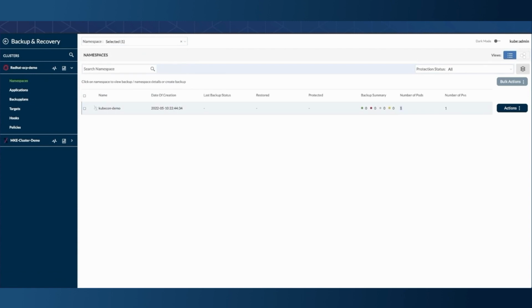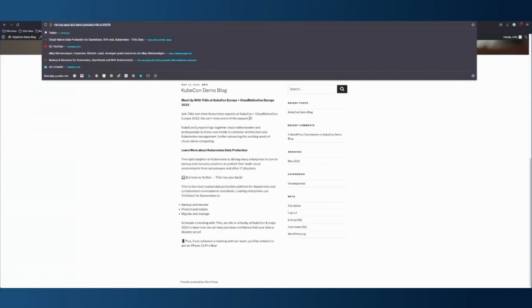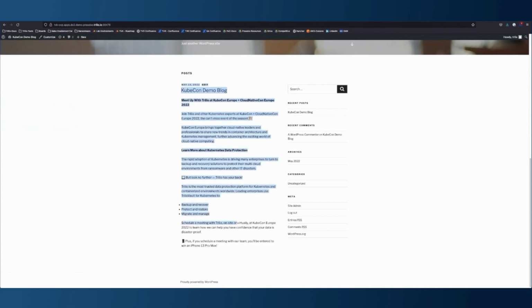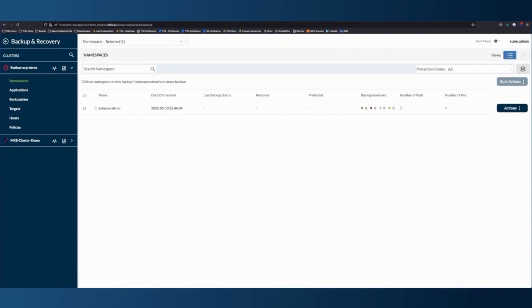You'll see there's the demo namespace, and obviously, this video was made for KubeCon, and here we go. We have our WordPress application running on an OpenShift URL, and our beautiful KubeCon demo blog post I have created. And what we do now is we will go ahead and take a backup.